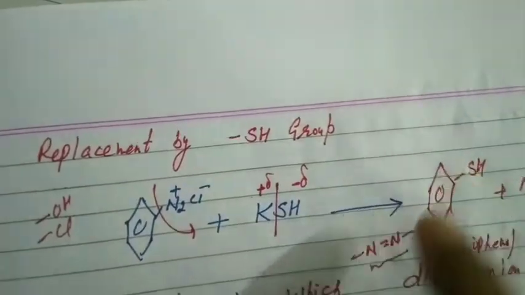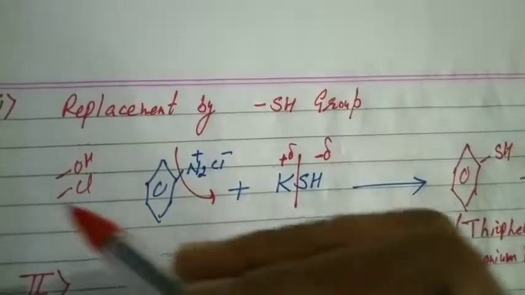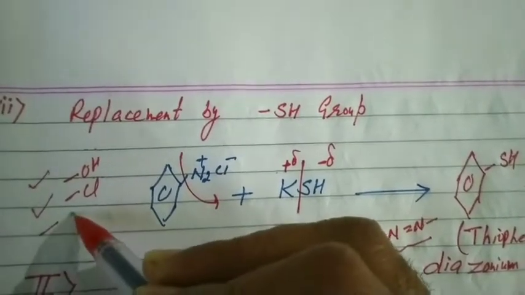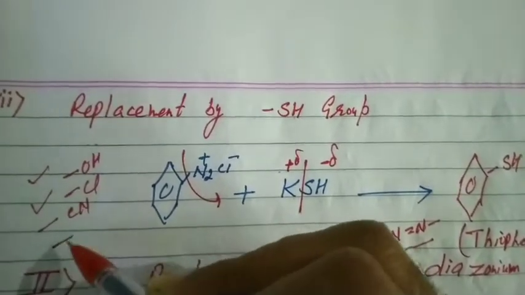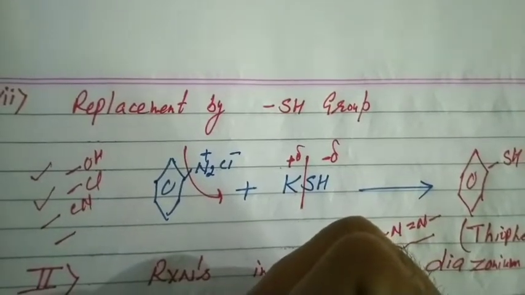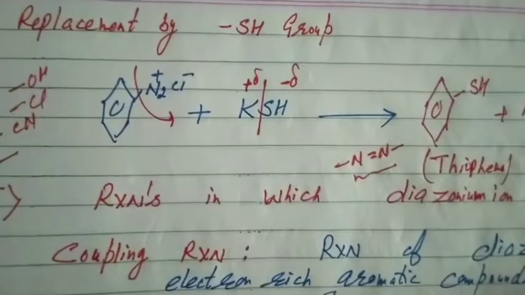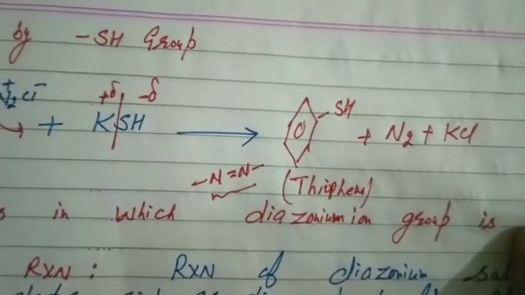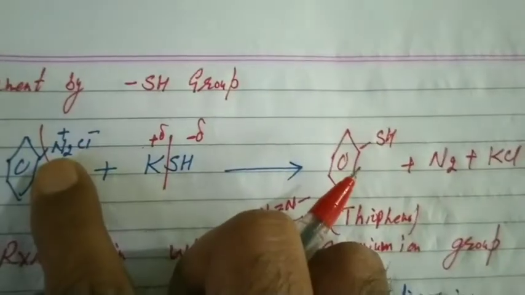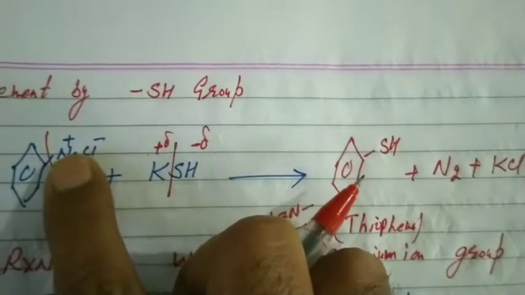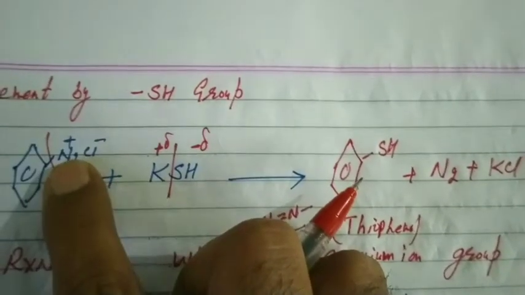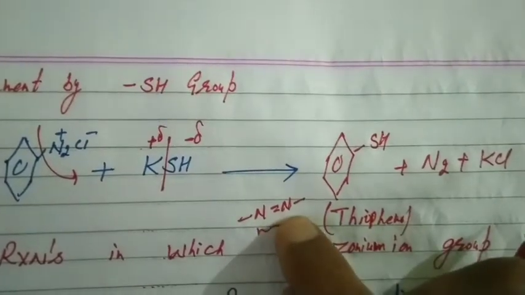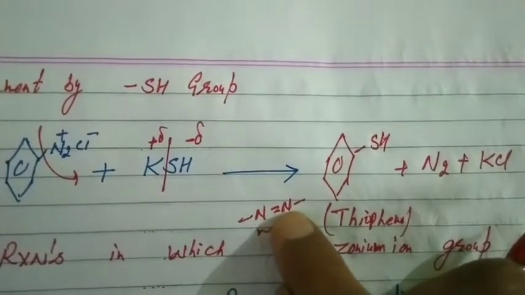These were the reactions in which the diazonium ion group is replaced. We studied substitution by OH, substitution by Cl, substitution by CN group, substitution by hydrogen atom. After this, the second type of reactions: these are the reactions in which the diazonium ion group is retained. It is unstable. Nitrogen has plus charge. It is retained, meaning it will change to its stable form in these reactions. Changes to covalent form, the stable form.